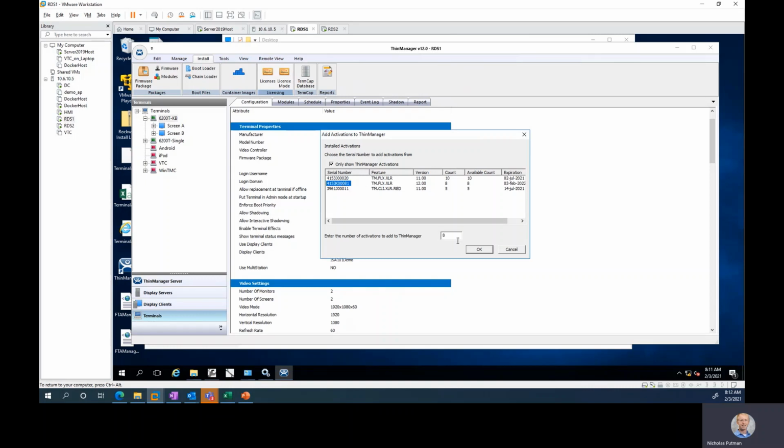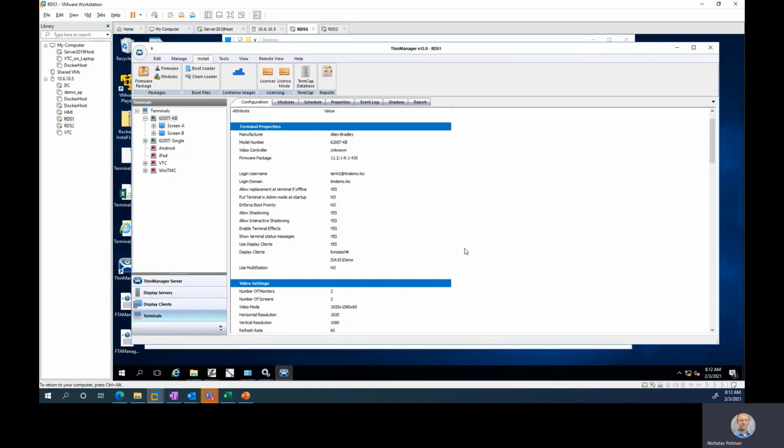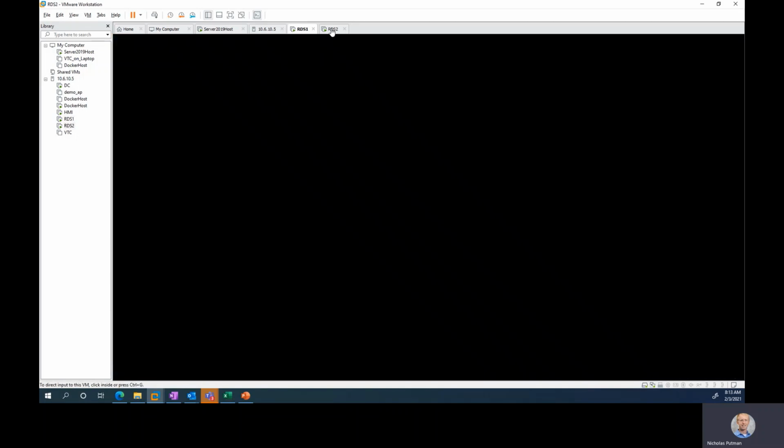There's the 8 licenses. I could specify even more granularly at this point how many I wanted to pull into this system. Let's say I was using a centralized remote or a remote activation server. I could use multiple ThinManager hosts or ThinManager installations pointed at the same FactoryTalk activation server. So here's where I could say I only want this ThinManager server to consume 3 of my 8 licenses. In this case, I've only got one redundant pair of ThinManager servers, so I'm going to consume all 8 that we've already specified, and I'm going to go ahead and install those onto RDS1.